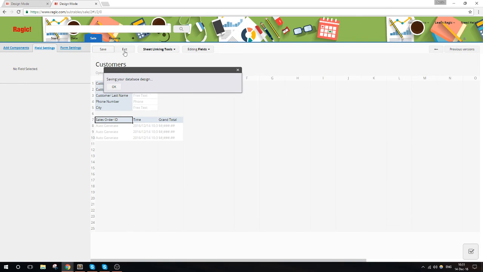So I'll save that, and this data is populated automatically. You don't really need to do any setup for this. Okay, it's taking a little time to save for some reason.